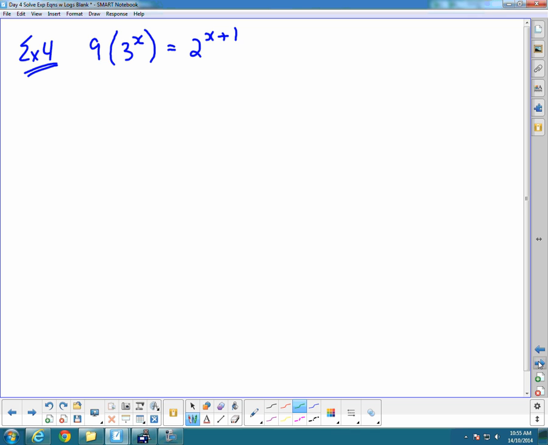So here we have a 9 and a 3^x. Those can be expressed as common bases. So at least there I can change this to 3 squared and this to 3^x. This I can't, so I'm just going to leave as 2^(x+1). And now what you see is you have two numbers being multiplied together with the same base. Our exponent rules tell me that when you're multiplying powers with the same base, you can keep the base and add the exponents.